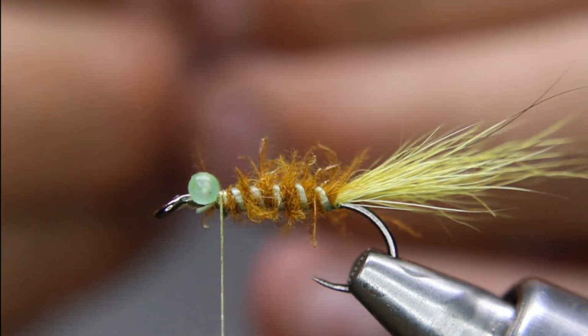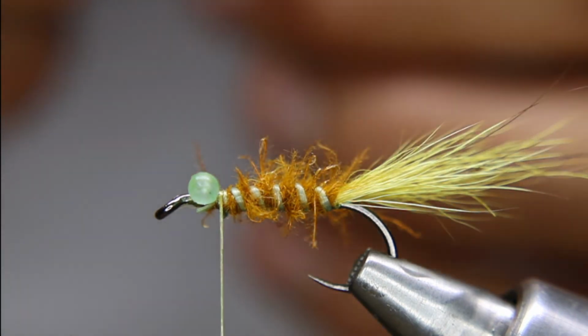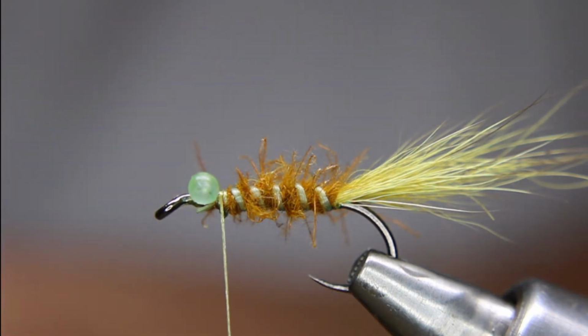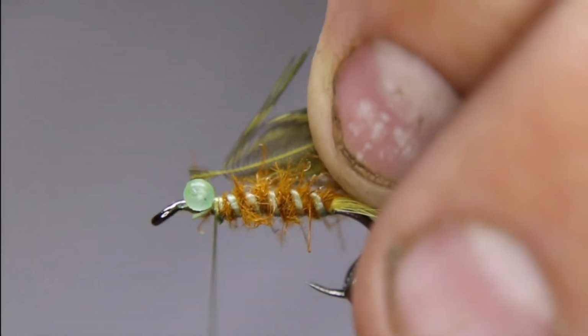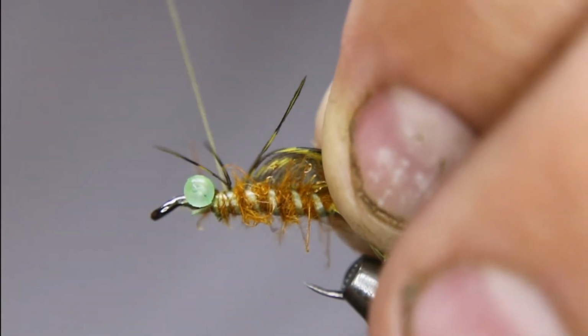I'm gonna take the center here. I'm just gonna create a tie-in point. Gonna cut that off to a nice little triangle. I'm gonna just lay that right in there, with the shiny side towards me.